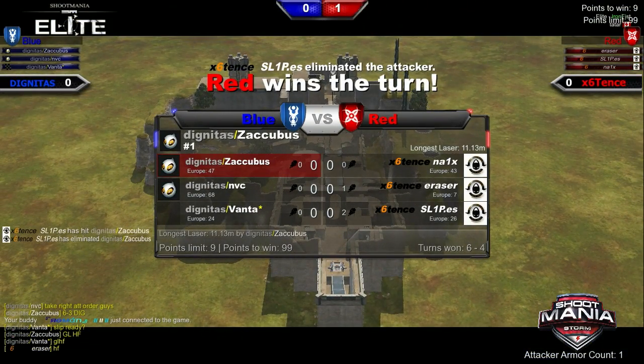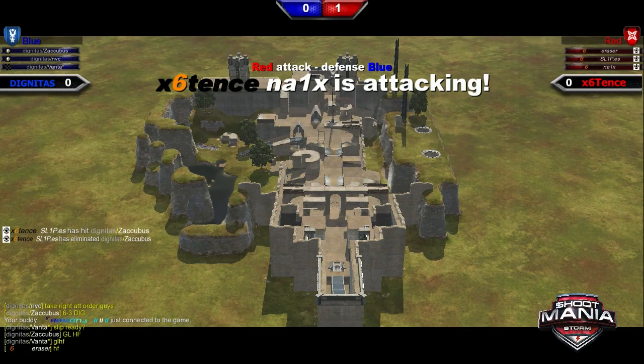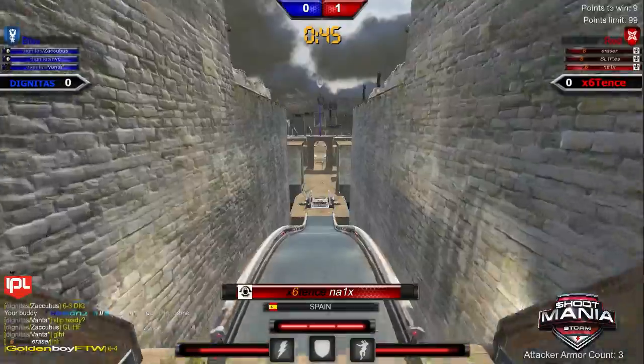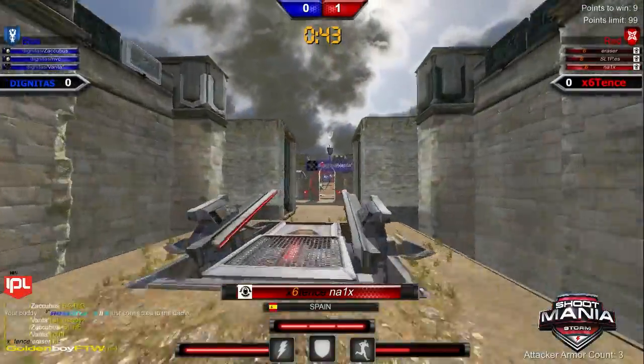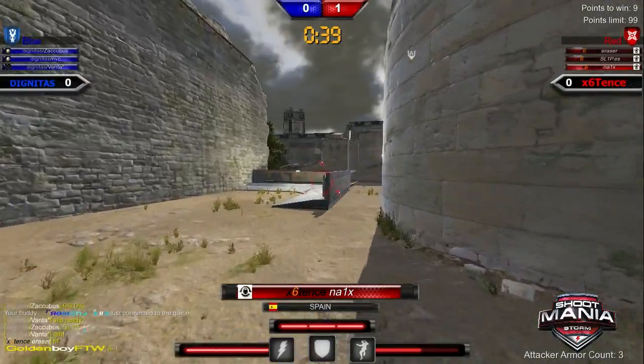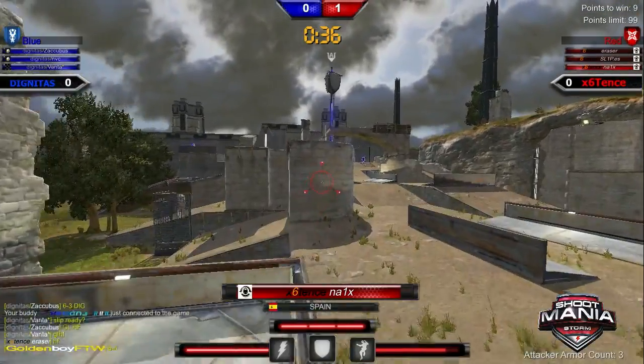Yeah, I mean, the positioning there was actually really nice for Zacubus because ES was a little bit far behind, but then he actually nailed him from a little bit high up, and suddenly the positioning didn't matter. So that was pretty clever out of Existence. I liked how ES was high up on that ledge.